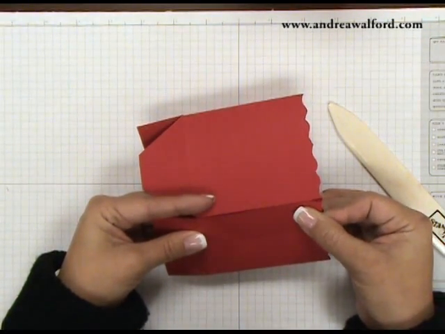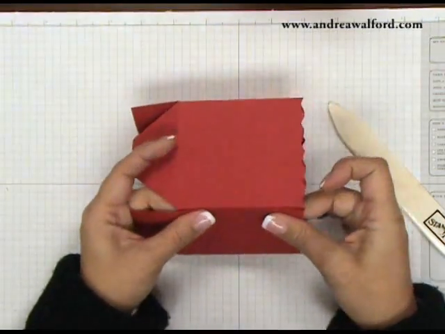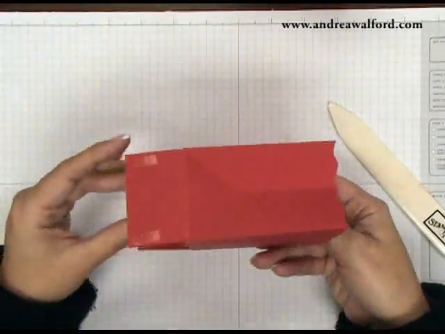This is going to allow me to position the side flap without actually sticking it down. Because with sticky strip, once you stick it down, it's hard to get apart. So once you have it placed, you're going to stick the two sides together. And your box is now going to look like so.